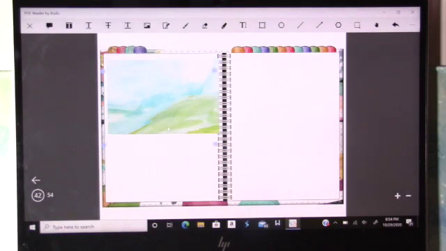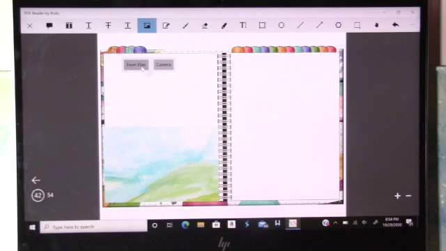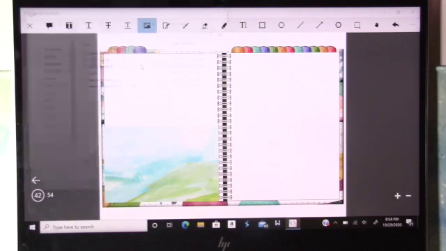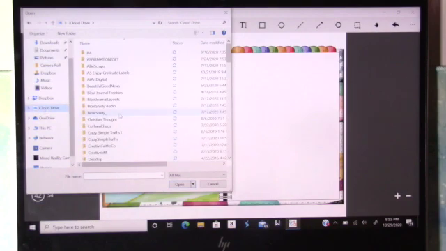And so what we're going to import is what we took apart, that kit that we were doing. We're going to place it on the page where I want it to go, and where I wanted to create it. Okay, so I'm going to click on files again because this watercolor background does not cover the whole page, so I have to use 2 of them in order for it to cover the whole page. Now I'm going to go into the files that we took apart. Because I have everything categorized based on Etsy shop, I know where it is.